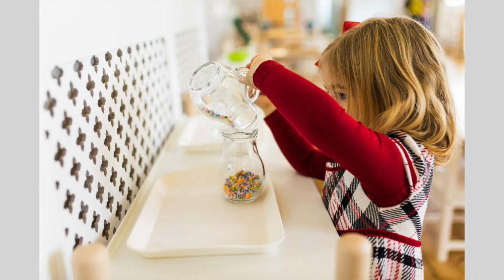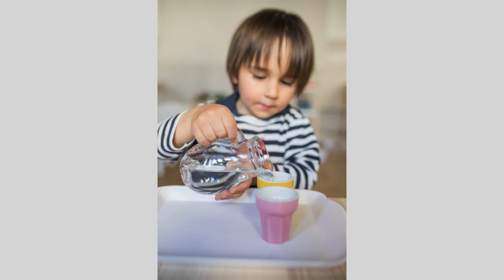And usually in a Montessori environment the jugs that we use or the glasses that children use are always real glasses, really made from glass rather than being plastic. There aren't any plastic toys in a Montessori nursery. Again, everything is from natural material, usually wood, and plastic doesn't have a place there. If you look around, you would see that there aren't that many colors either.